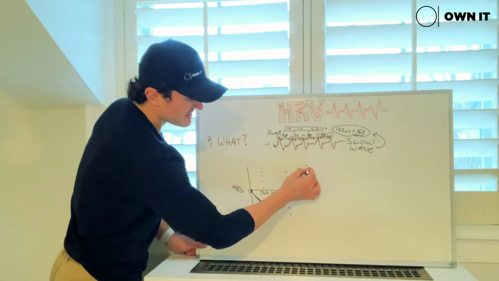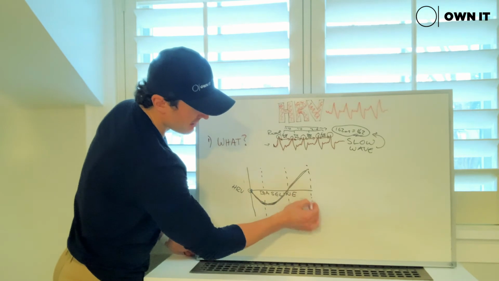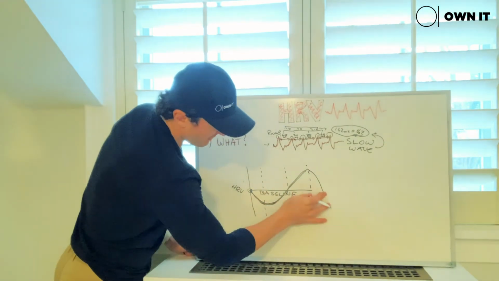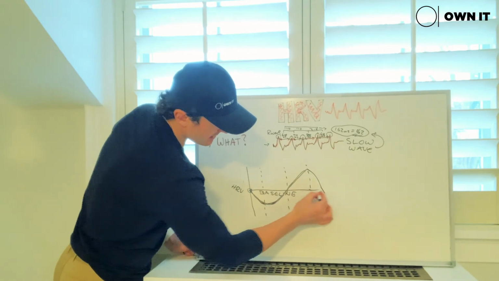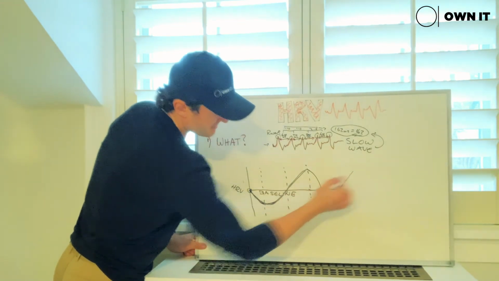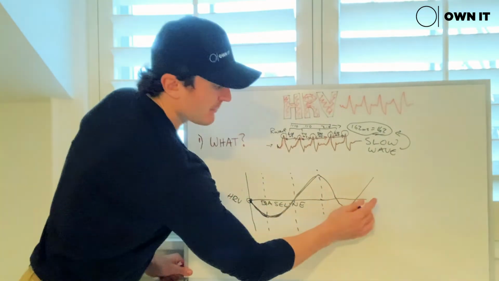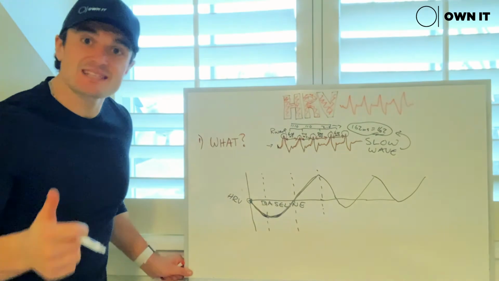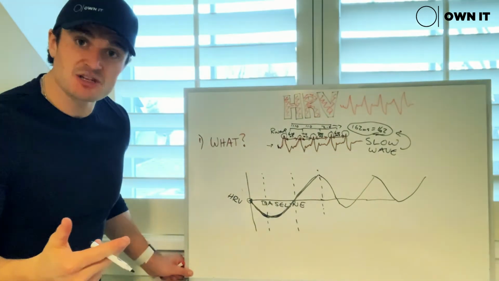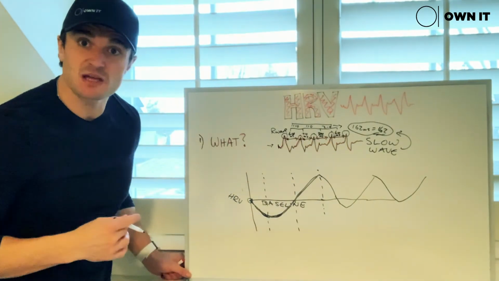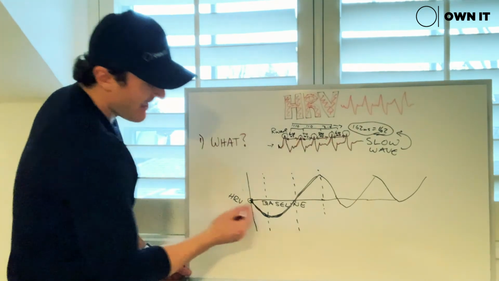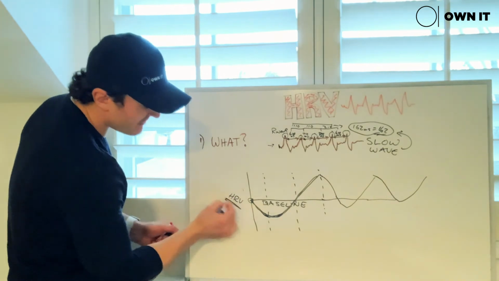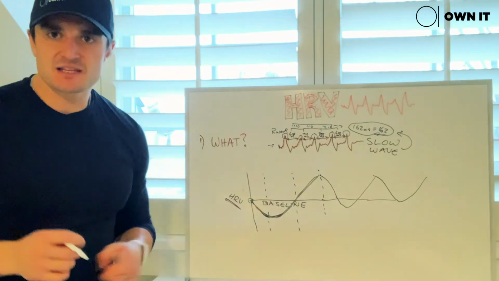If we were to put the same stimulus back on us right here, we wouldn't see the dip come as low as it was before. Maybe the dip only comes to here, and then it comes back up. And then the next time we did it, it actually wouldn't have an effect on us. And thus we need to increase that intensity again. We need to increase the duration again. We need to add a new stimulus of some type. We need to add an extra day. And this is how we progress. This is how we get better. And this is how we can use HRV as a guide from the fitness standpoint.